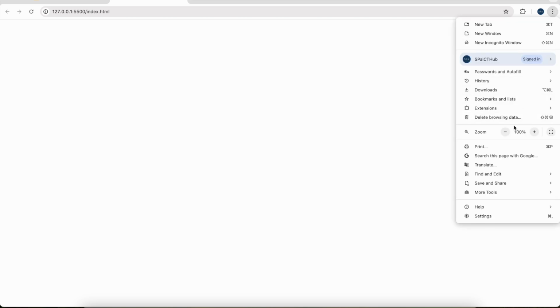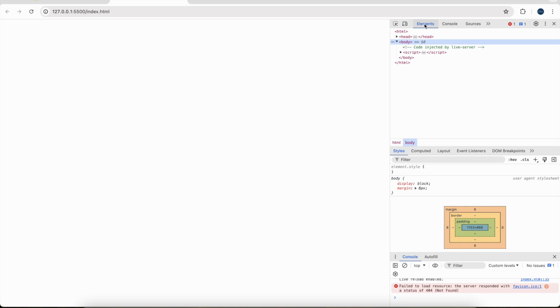So in the body section we have nothing yet. And to look at the structure, to inspect our website, you can come here where we have the three dots. Click on it, go down to more tools. I suppose the same on Windows as well. Then click on developer tools. Here we have access to tools that can help us to inspect our website.